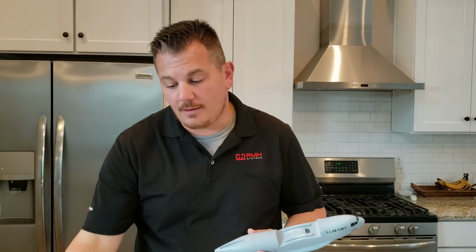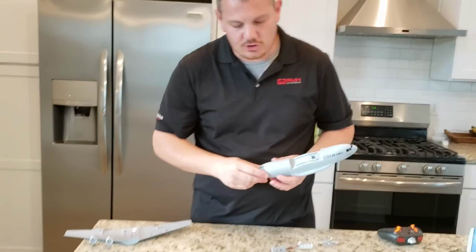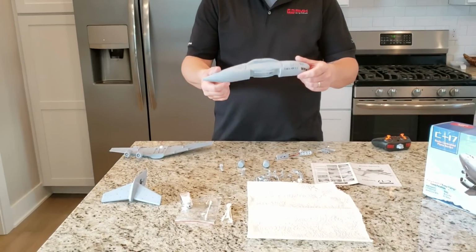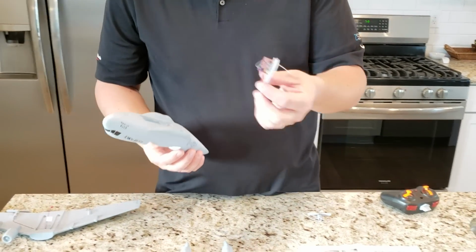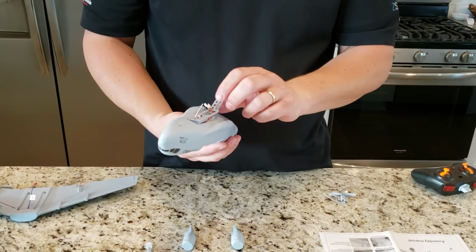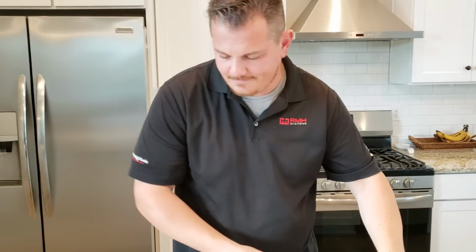So I'm going to pull that out to help me remember that it's not glued, and I'm going to set it down like that to keep it so it can dry square. And then we're going to pick this back up. Fuse upside down. Controller goes like this. It goes to the front of the plane, which is different than a lot of the new ones, okay? So that's going to go down there, but you have to plug in your plugs. So just don't get ahead of yourself on that.